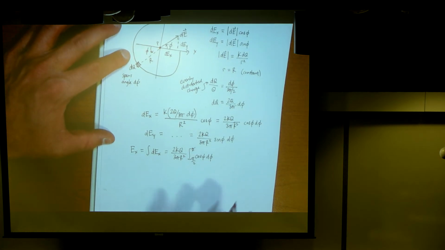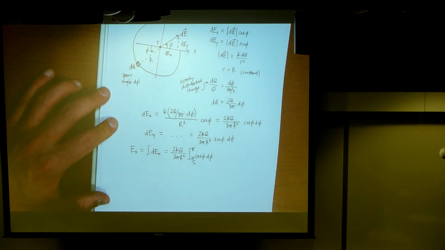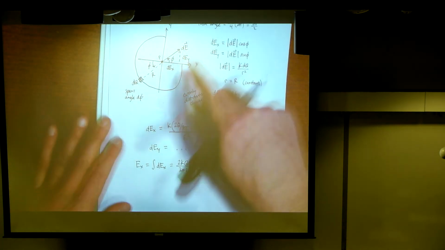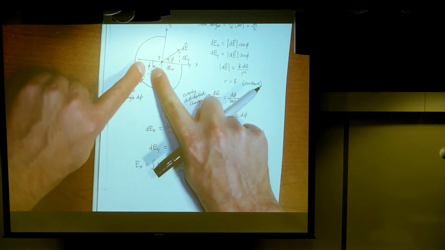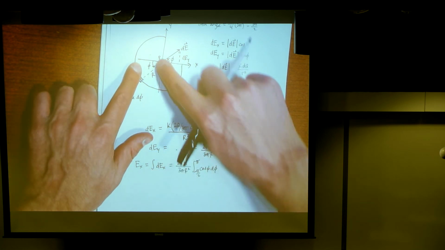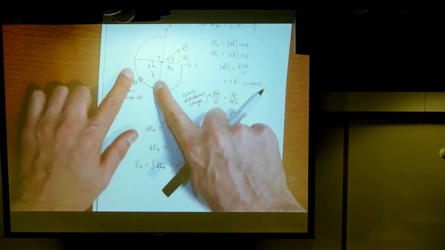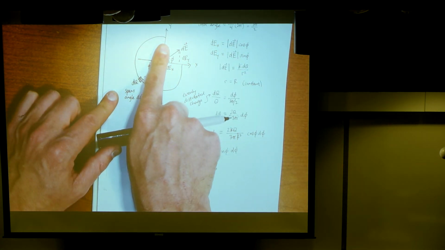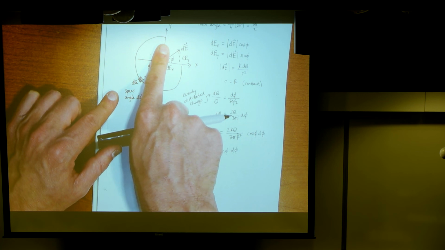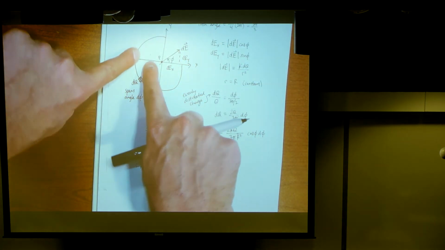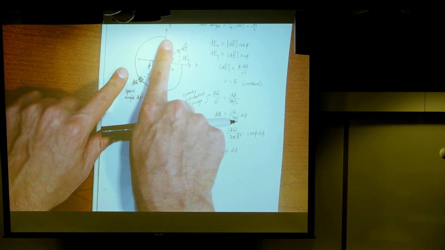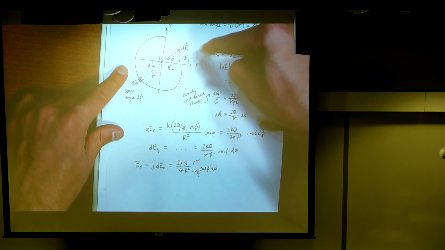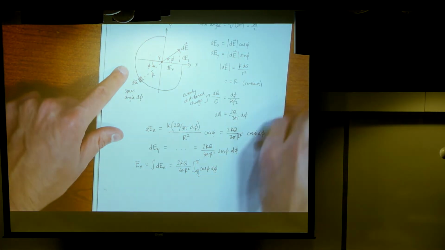Okay? Can you repeat how we get the pi over 2? Okay, so see how we are measuring the angle phi? If we go forward this way, that's considered a positive angle. If we go back this way, that's considered a negative angle, because we're going in the opposite direction. And how far do we have to go from this line? Pi over 2, right? So that's where the minus pi over 2 comes from. Starting at this line, how far do we have to go to get to here? Pi. That's where that comes from.